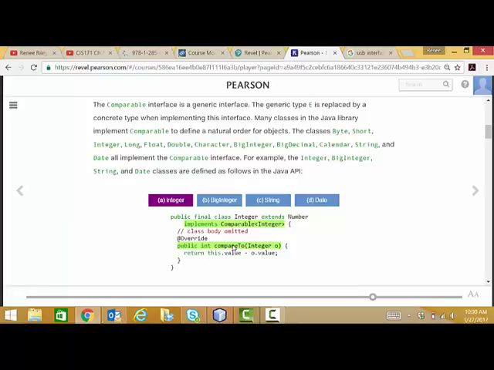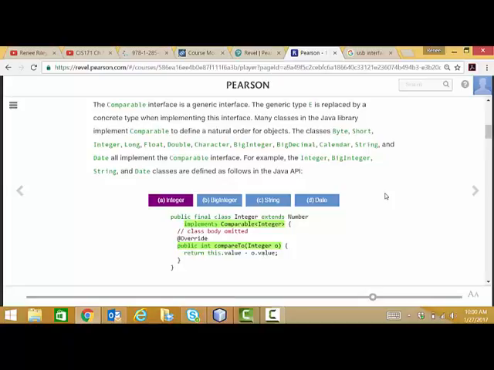In the compareTo method, what Java does is say, hey, this integer that I'm working with, take it and subtract the integer that was passed and return that value. So not too complicated. What the calling method needs to know is if the value returned is negative, then the value here was less than what we were comparing it to. If the return value is 0, they were equal. And if the return value is positive, then our value that we're working with was larger than the value that was passed in that we're comparing to.